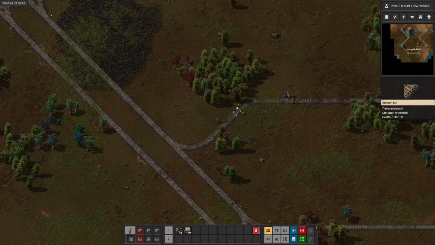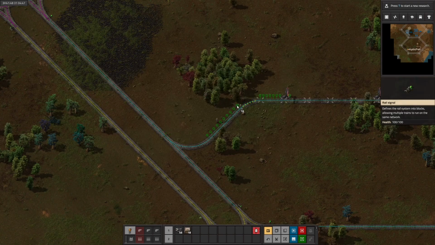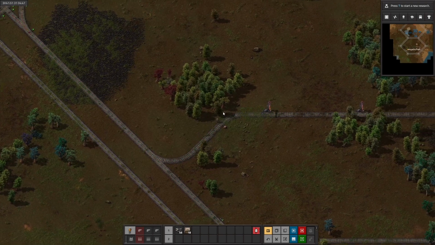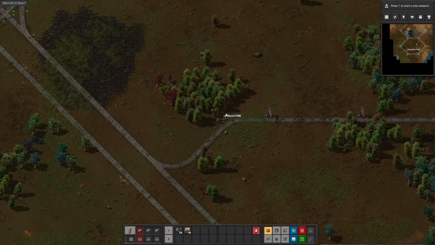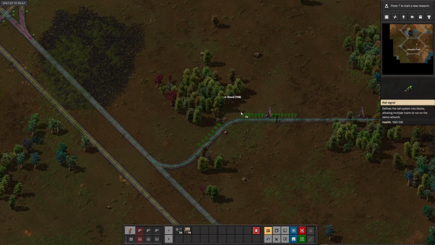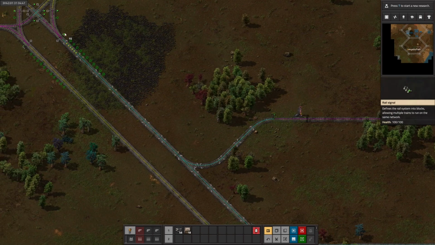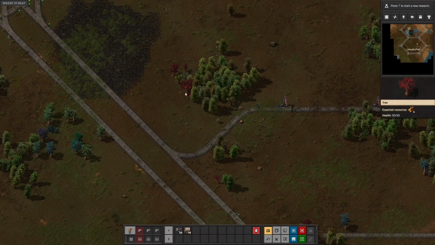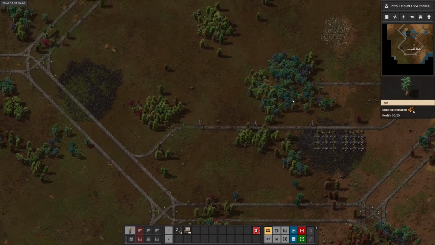Okay, this is not in the right place. It needs to be back a little bit more. I can't, oh, because the signal can't be on the curve, that's why. Okay, so we can put it back here instead. And then I think if we hover over this, 1, 2, 3, 4, 5, 6, 7, 8, 9, 10. Okay, so that I think allows the train to come in and exit.